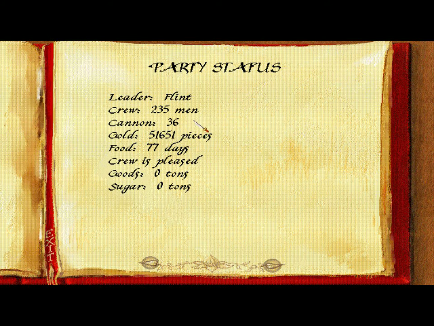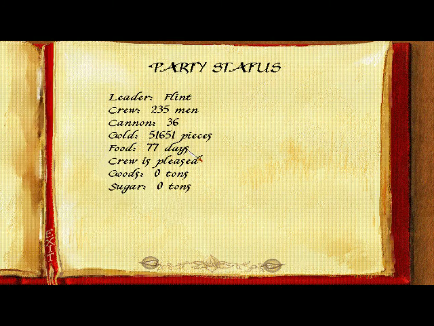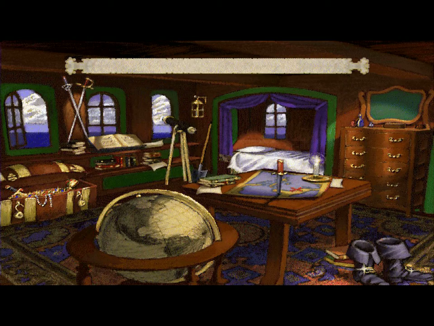Let's take a look at our party status. First of all, how many men do we have? 235 men. That's quite a lot. The crew is pleased. Food for 77 days. How much money do we have? 51,000 gold. Excellent.